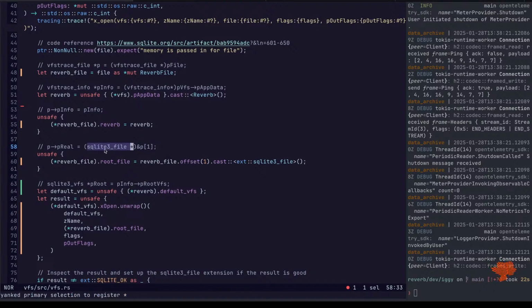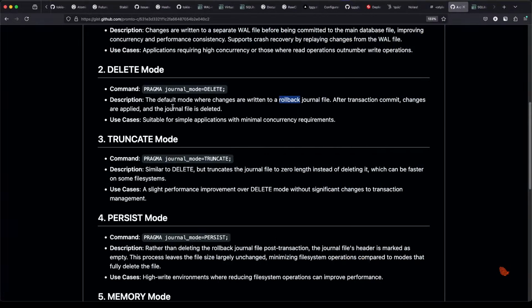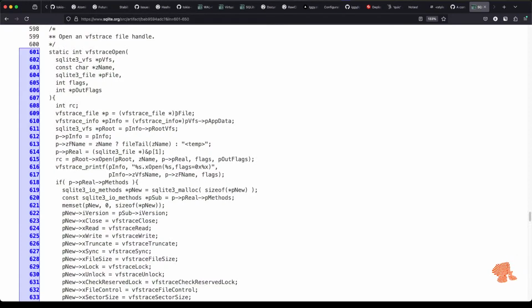And we call that a SQLite3 file pointer. I'm not grokking it this time around. I'm going to stare at this code for a little bit. Let's see.